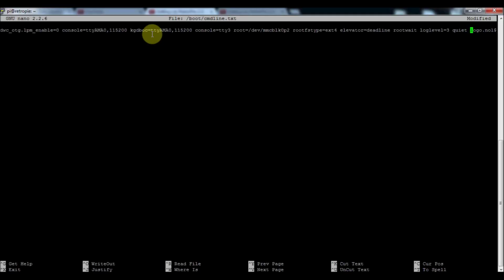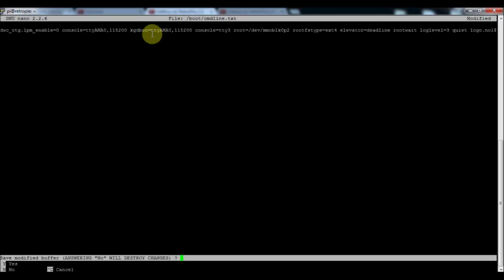And so once you've done those edits, you'll press Control X, and then press Y, and then enter to save it. Once you reboot your system, there won't be any more boot text. If you ever want to see your boot text again, if you've got problems or something's not working, then you can modify it back, and then you can see the boot text again. So just remember the things that you changed if you ever want to go back. So that's all there is to doing that.